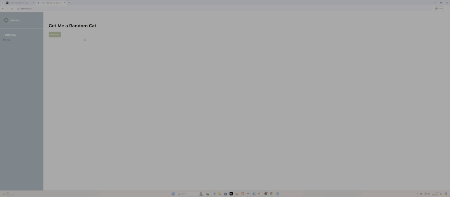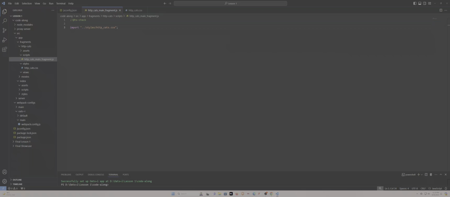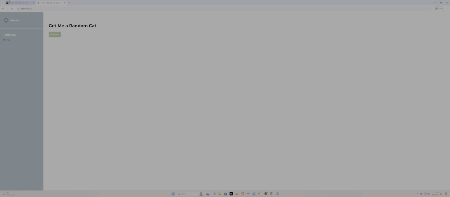And how OTC does it is that its core is written in object-oriented programming, meaning you're going to use classes to define our fragments and run our fragment code.